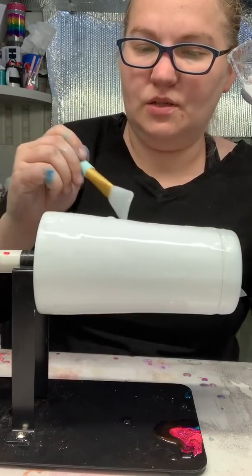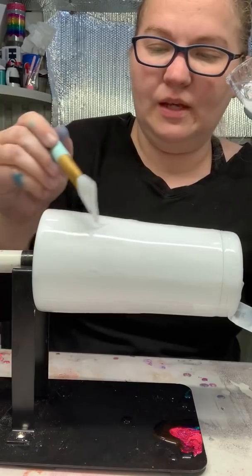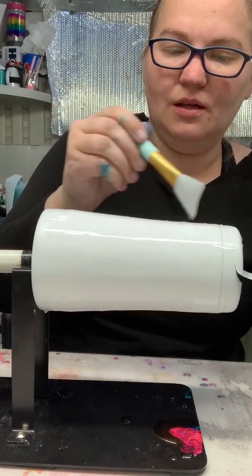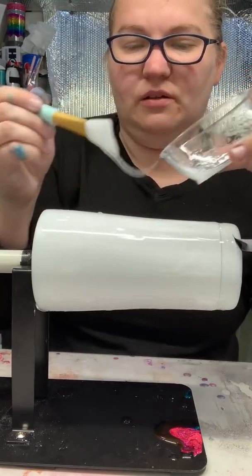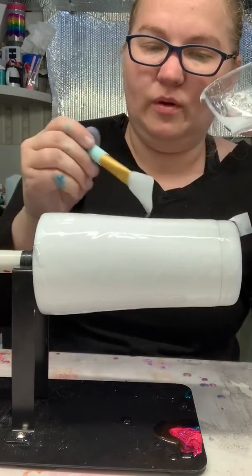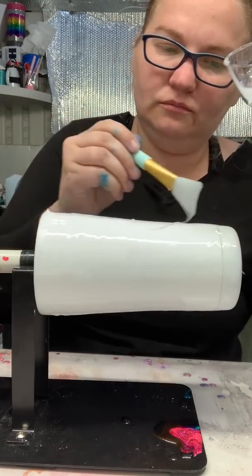Now, a lot of times what I'll do is I'll take a little bit extra after I've put it on and just kind of drizzle a little bit of extra on. It's because I have a tendency of putting a little less than what I probably need to on it. So this way it makes it to where I've got a little bit more on that tumbler, a little thicker layer.